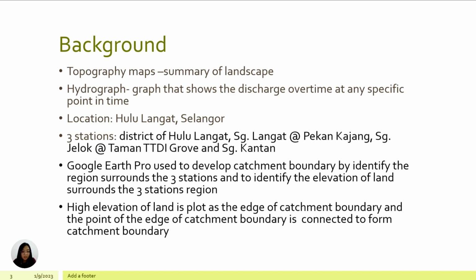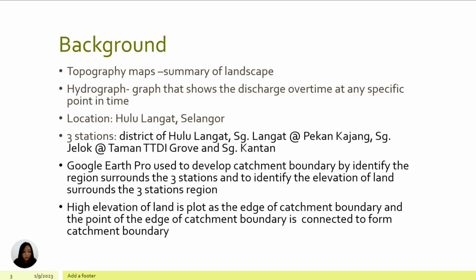In this project, river water level data in the state of Selangor and the district of Hulu Langat is chosen to be investigated. Among the districts of Hulu Langat, Sungai Langat at Pekan Kajang, Sungai Jeruk at Taman TTDI Grove, and Sungai Kantan are chosen as 3 stations in this project because the occurrence of flood in this area is high.